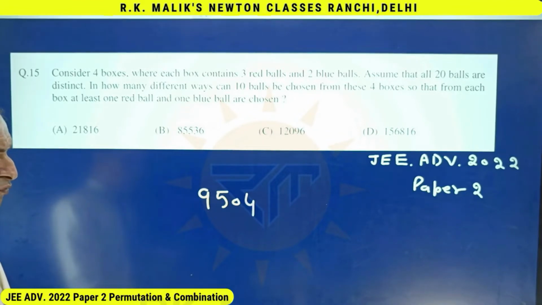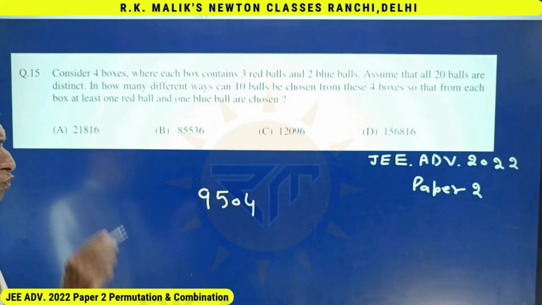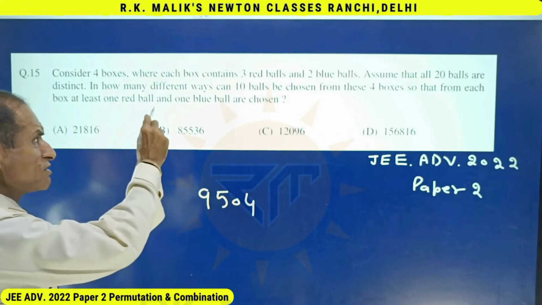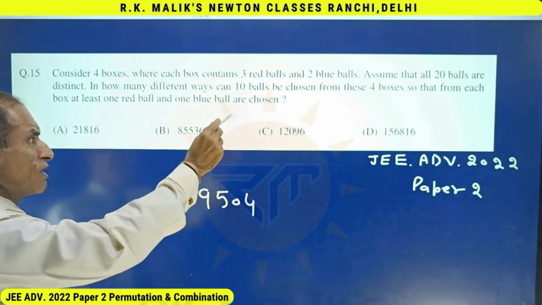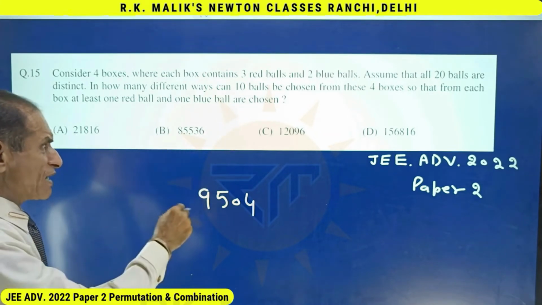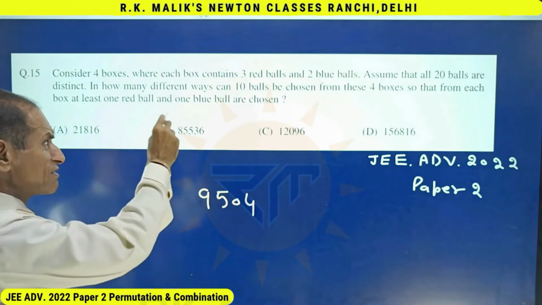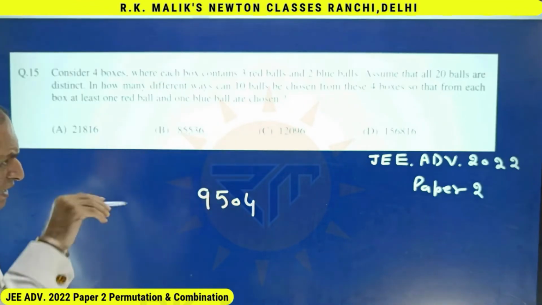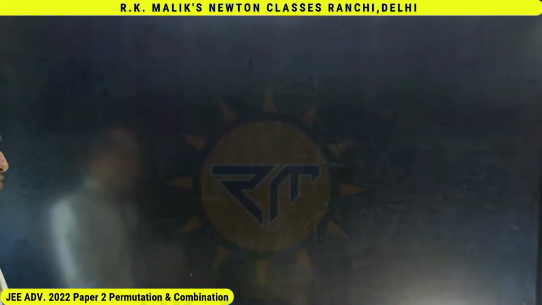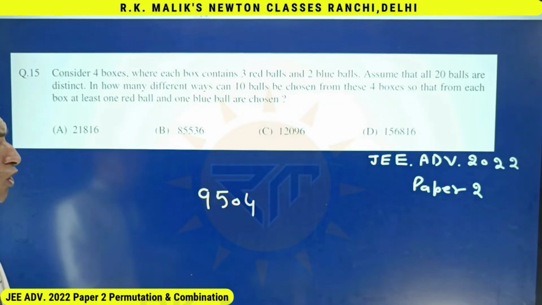But still, for your clarity, I will do both the questions. First I will suppose that the question written is at least 1 blue ball is chosen, and this question again I will do in 2 ways, and then I will take the interpretation that exactly 1 blue ball is chosen, and that question also I will do in 2 ways. That is, in total there will be 4 solutions in this video, hence it will be a bit lengthy video because of containing 4 solutions of this question.